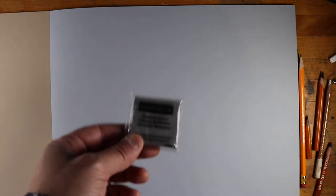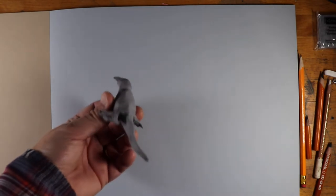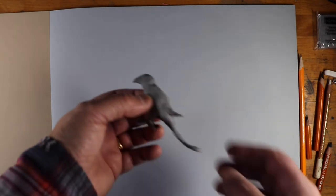And if you've seen the show before, you know that I like to use a kneaded eraser, and it's been kind of fun lately. I've been actually rolling them into little shapes. So today I've got a little magpie eraser to do the highlights, because I really enjoy sculpting as well as doing painting and drawing. Oh yeah, don't forget, we always need a Kleenex for doing some shading. If you haven't got any of those things, white paper is just fine. You can use a piece of white paper, or in this case, a cream-colored paper, and just your HB pencil. That's all you need to get going. So let's get going on this magpie here.